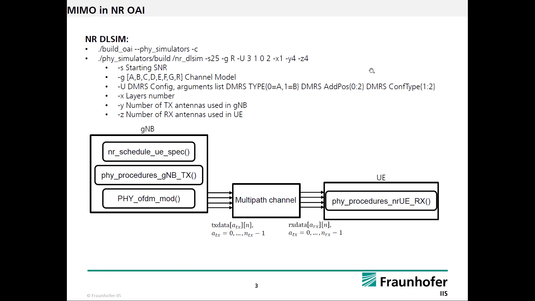Now, if you would like to run and test the new radio MIMO feature, you can build the DeFi simulators. Typically, for new features, we insert them into the DeFi simulator first, and we support many test cases for this. To run it, this is the run command. As you see here, we have many options. We should specify the number of transmit and receive antennas — this is what we see in minus-Y and minus-Z — and even to support one or two layers, we can change minus-X here.